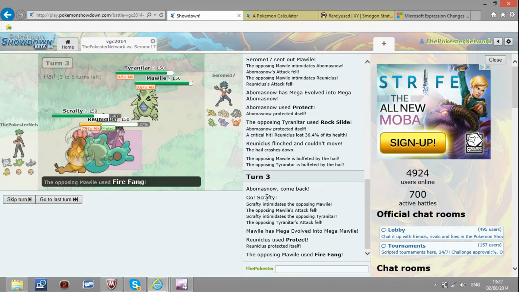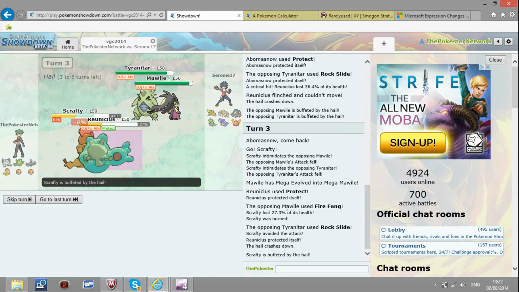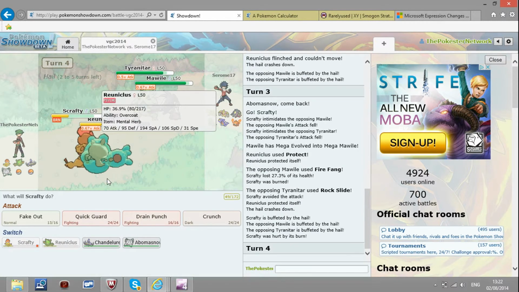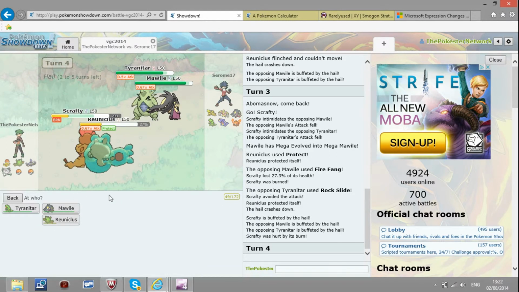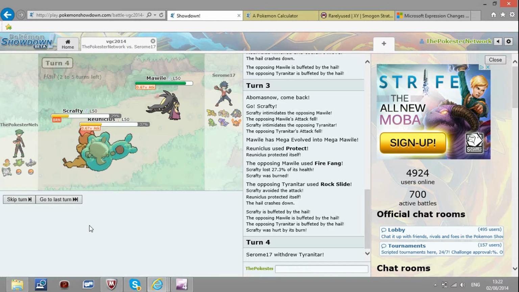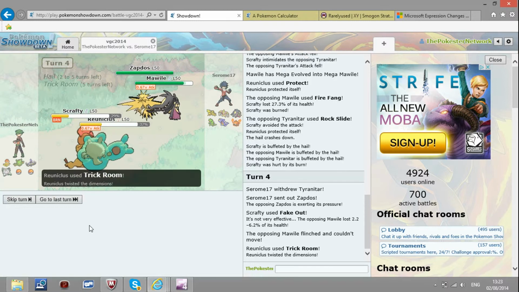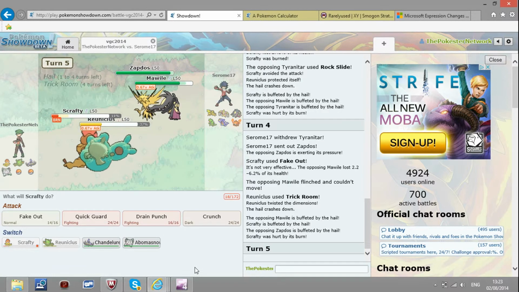Going for Protect, can he predict that? He actually does get the burn as well. But Scrafty actually avoids Rock Slide, so that is definitely not bad for me. I'm not quite sure if Tyranitar can take me down, but what I do know is Mawile would, so I'm going to just take the risk. Mawile might protect. I doubt Tyranitar really wants to stay in as he goes into Zapdos, which is fantastic for me as I can set up the Trick Room, definitely improving my position. Now I need to take as much advantage of this Trick Room as possible.